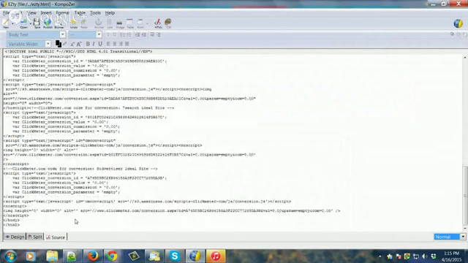Now, if you want to know where to paste this, it's right before the ending of the body tag. See this right here? I can't blow it up, but maybe you're watching this in a bigger picture. At the end of the body tag, it's slash body. That's the end if you don't know anything about HTML. All right, so that is done.